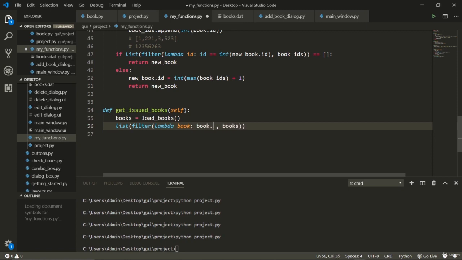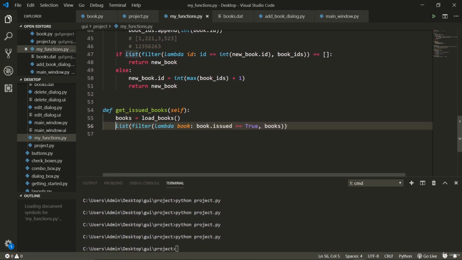In fact, or rather, how would you rather call it? The book that we have, what I want is that its issued should be equal to true, and that's all there is to it.